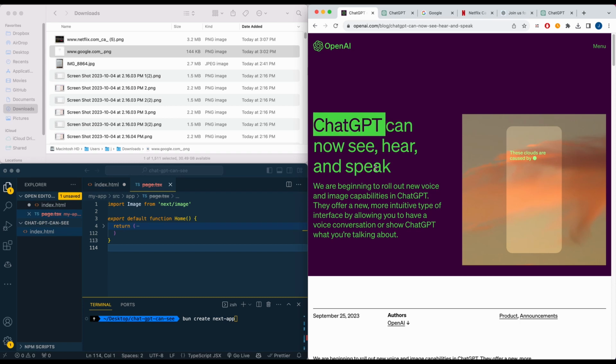Right, in this video, I'm going to be showing you the new ChatGPT image capabilities. The image capabilities were originally announced when GPT-4 came out, and they showed a number of examples of different screenshots, as well as a napkin sketch generating a functioning website. So I'm going to take a similar approach here and see how it actually works in the wild with a couple examples that I throw at it.